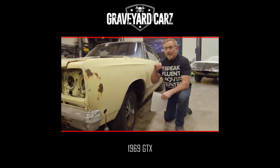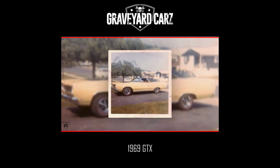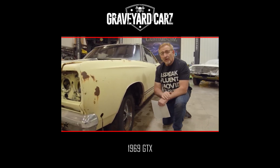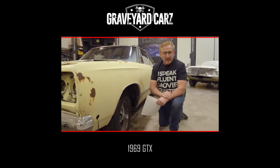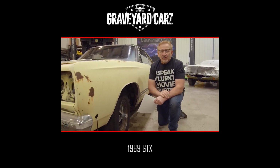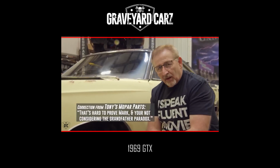No, they didn't. We have actual photographs of the car when it was new, when the owner brought it home from the dealership, and it had these wheels on it. Now, what's really freaky about that is how would you put wheels on it that aren't even out yet? I mean, I know the answer. It's Marty McFly. You know what I'm saying? You get in that little DeLorean crap box, and you type in August 1st, 1969, first scheduled day of production for Chrysler's cars. Anywho, point being, Marty McFly helped him get these wheels. So that's a neat piece of trivia.